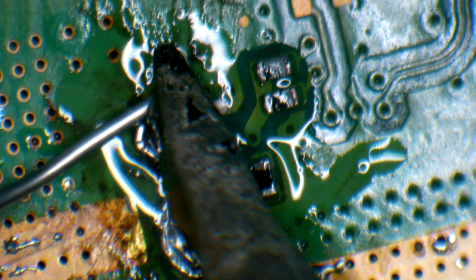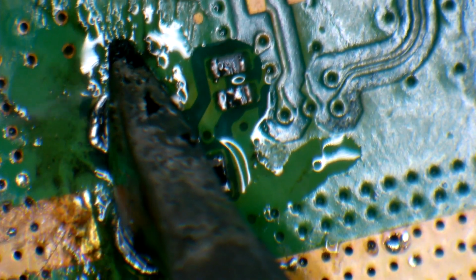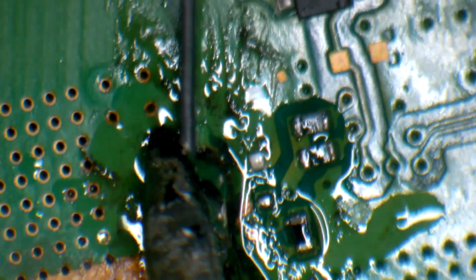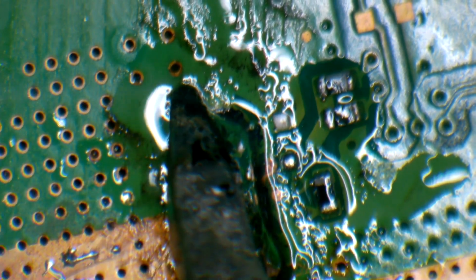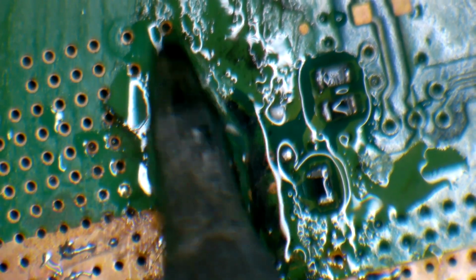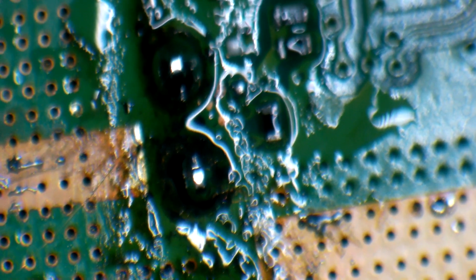and then start flowing solder into the legs, just like that. And same thing for the other side. I like to start getting solder onto them, and then I like to start flowing them back and forth like that. And then I also like to swap sides. Put some solder down. Let's see, where is my solder? Put some solder into it and go back and forth. Just like that. And then go really fast back. Usually makes nice and pretty joints. There we go. Yeah, these look like pretty nice joints considering the prior repair attempt.